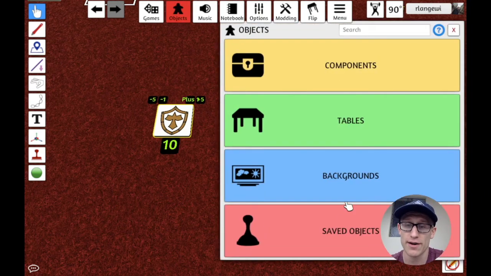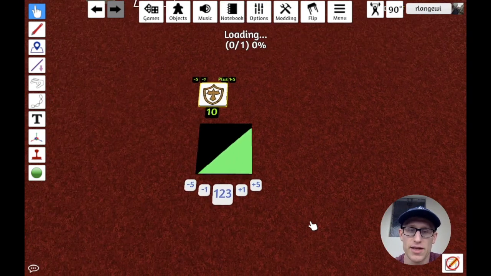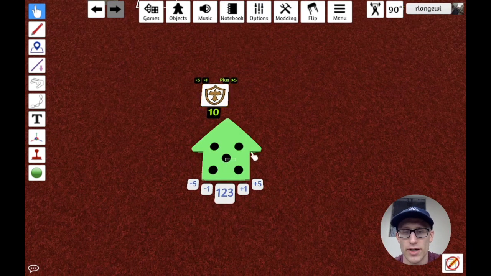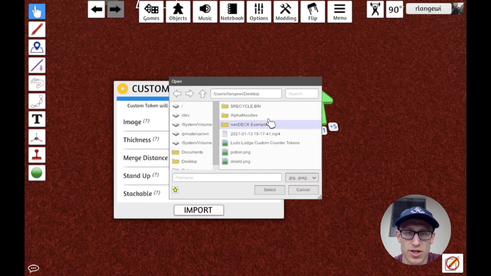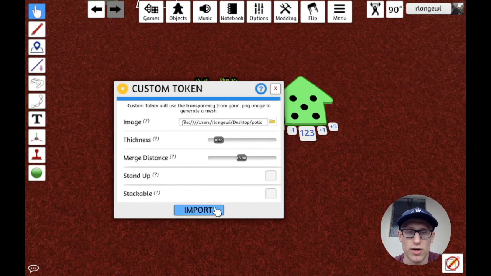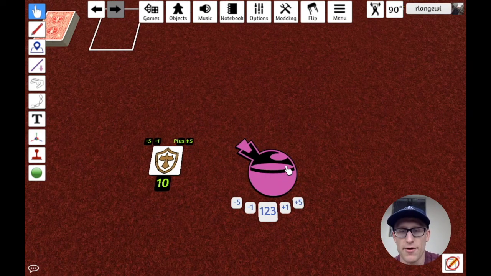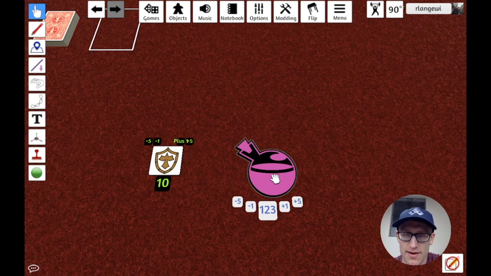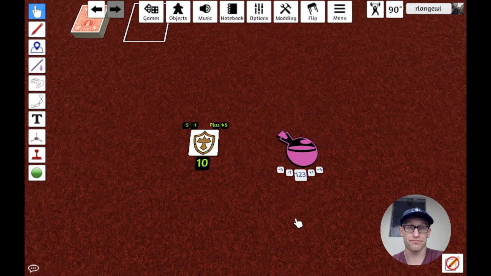We also have the token version of it. So if I go to here and do the token, that would be if I want to use something that's transparent. So loading here, this giant thing, unlock it. And I would just go custom, and let's just change it to, I think my potion one is transparent. And import. I think it takes a little longer with the token because it has to cut out the token. Yeah, so there we go. So now we have this, which is not a full square like this. And I could change the size of it if I wanted to, and do whatever I want and shift these guys around. And that's pretty much it.